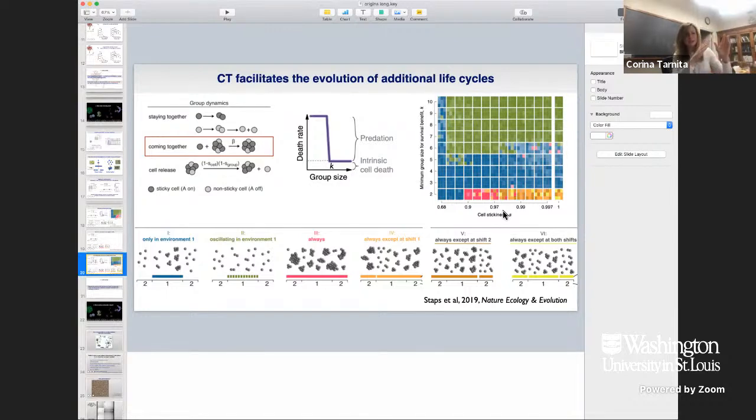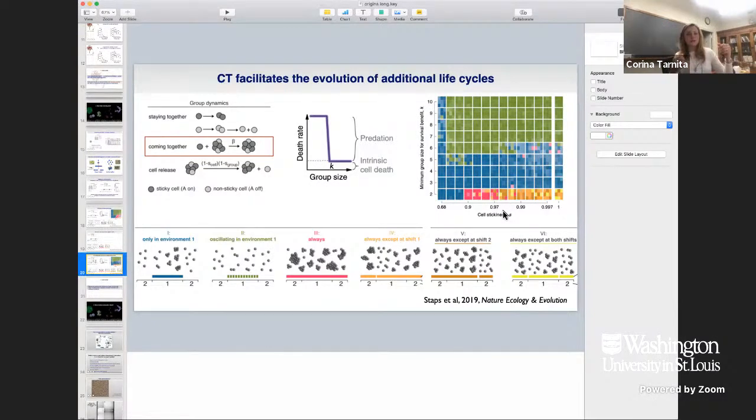And the reason that I'm excited about this right now is that I have a master's student who is very keen on introducing geometry here. When you start to think about how groups are formed from the ancestor and you start building them up, you very quickly realize that they're not just a sack of cells, right? Depending on what the ancestral cell looked like and the ecological conditions, we might get very different kinds of geometries, for example. You'll spontaneously get geometry. They don't exist in some sort of vacuum, right?